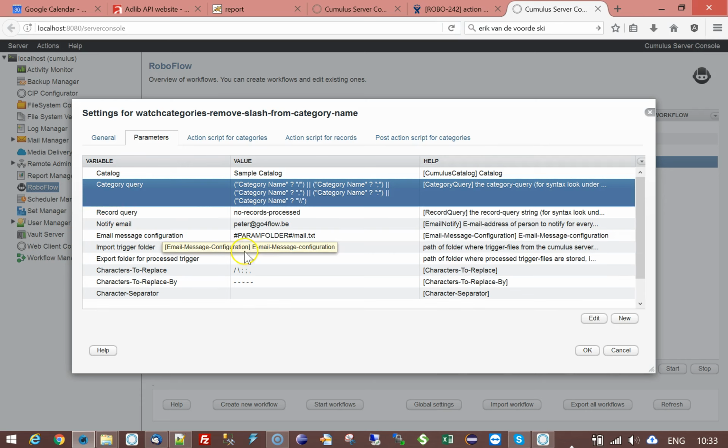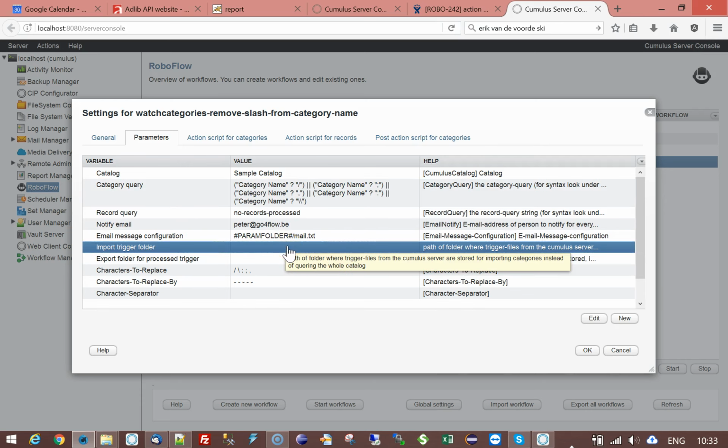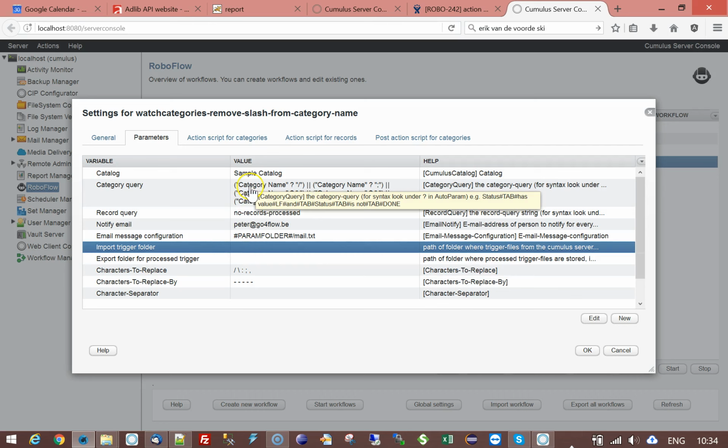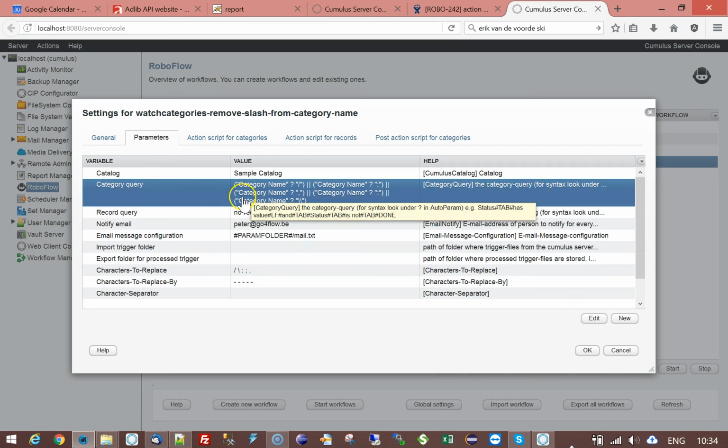Or you could use a trigger, which means that you're monitoring in Cumulus any changes to a category or any new categories created, and if you enable a Roboflow trigger on that, you could create an event, which is actually translated by the Cumulus server into a little XML file, and then you would be monitoring that folder where these XML files go, and then Roboflow would process those categories. But in this example, I just put in a query.